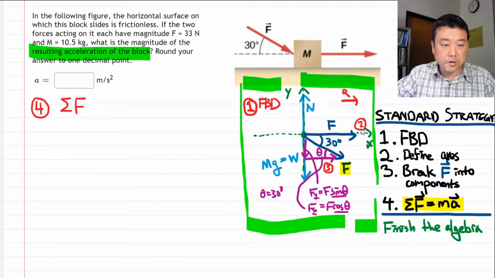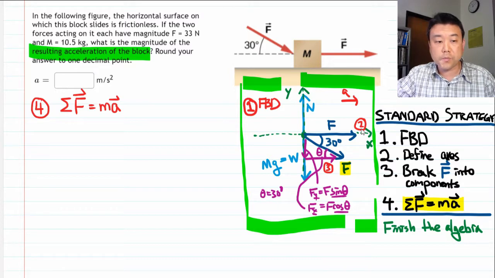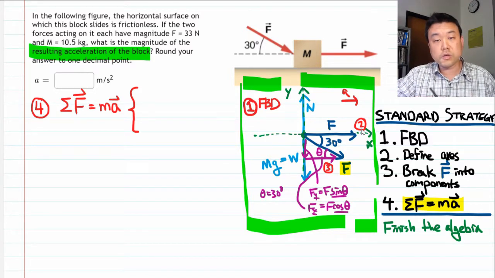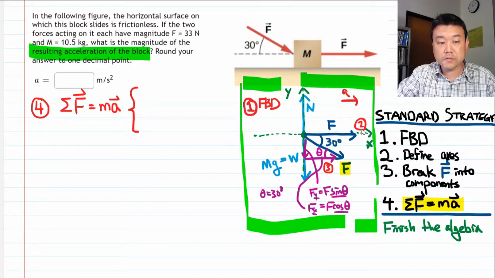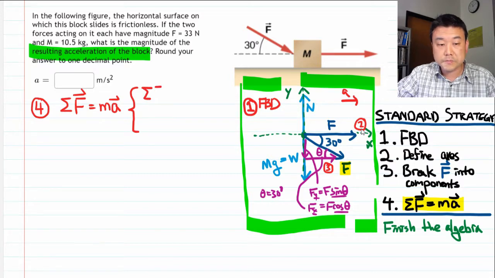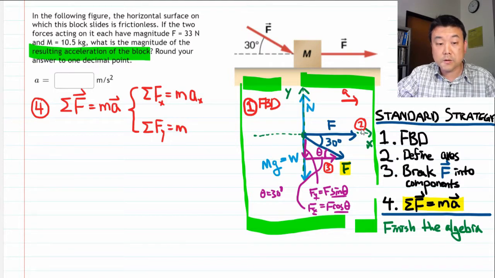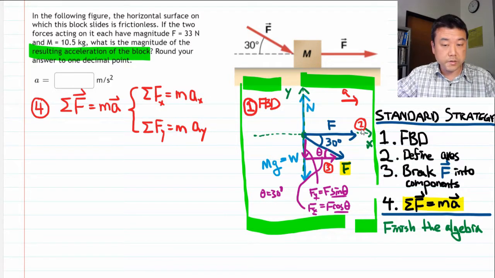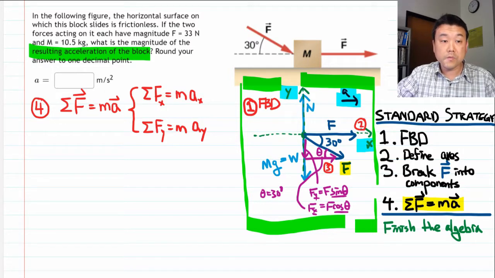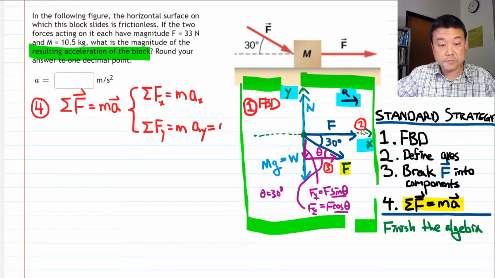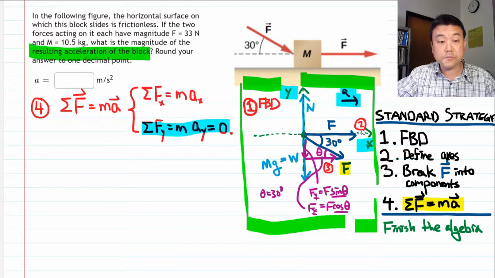So we are writing down Newton's second law equation. And what you should always remember about these vector equations is that they are really two or three, if you are in three dimensions, two equations disguised as one because what it really means is that the x-component of the net force is equal to mass times the x-component of acceleration, and that the y-component of net force is equal to mass times the y-component of acceleration. And this is where you will see why we chose acceleration to point only along the x-direction with no component in the y-direction. This way, we can say that the net force in the y-direction adds up to zero.